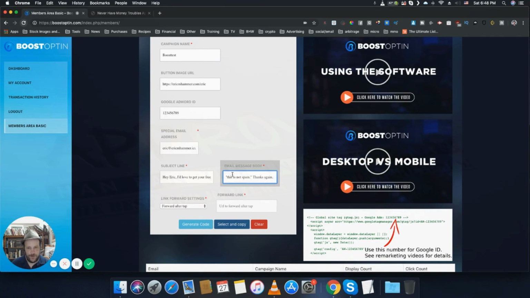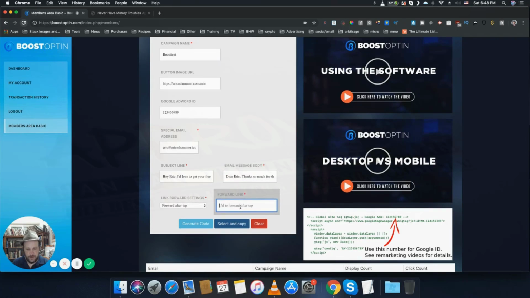And then the software is going to automatically create this for you. Now the final thing you're going to have is forward after tap. This is a really cool feature. I'm going to demonstrate it for you in a ready-made squeeze page that I have done for you, and I want to show you what it does. So basically you're going to click forward after tap, and when you do that, you can forward to a tripwire offer of any kind that you like. Whatever it is that you want to forward to, you can put that in.